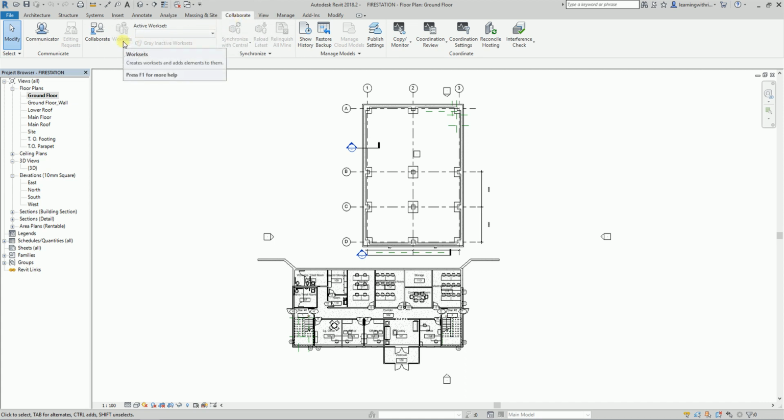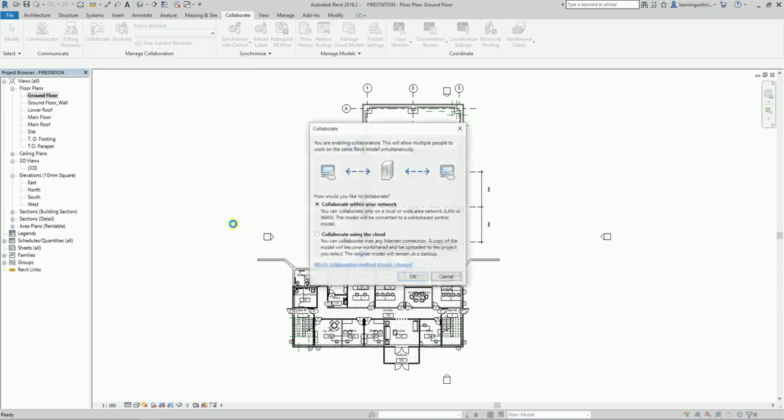So as you can see, the worksets is currently disabled because in the newer versions of Revit Architecture, an additional button is added here, which is Collaborate. So aside from working on your project within the network, you can actually work also within the cloud.